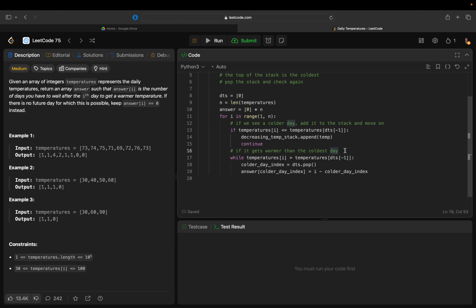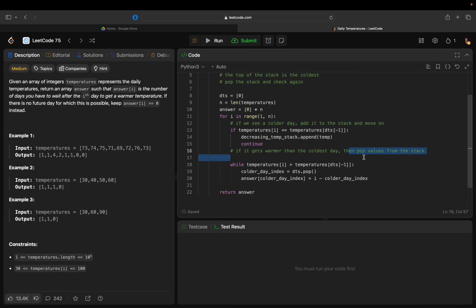If it gets warmer than the coldest day, then pop values from the stack until today is colder or equal.